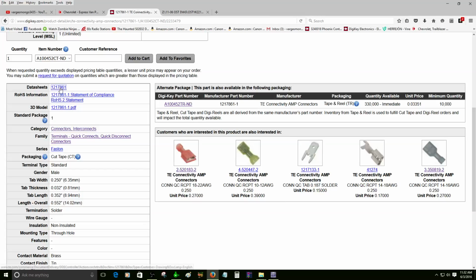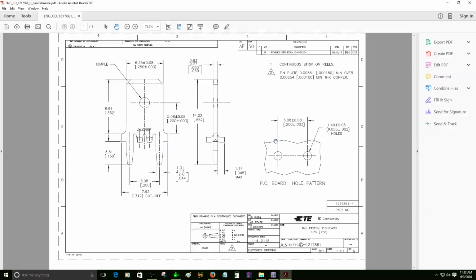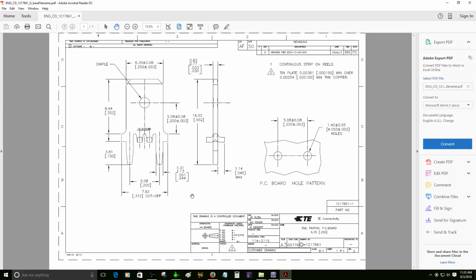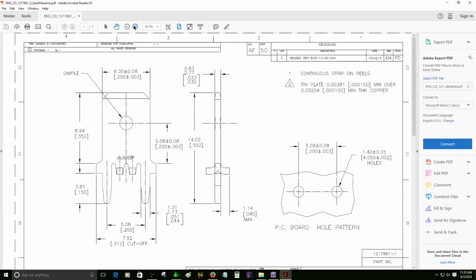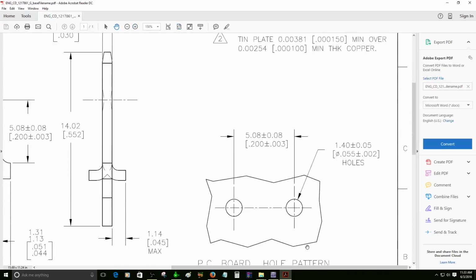Here there is information of the PCB measurements. As you can see, this is 5.08 millimeters, and the thickness of these devices is about 1.31. Yeah, 1.31 should be fine. So this is the legend, the PCB board hole pattern. So you can export that information into your spring layout 6.